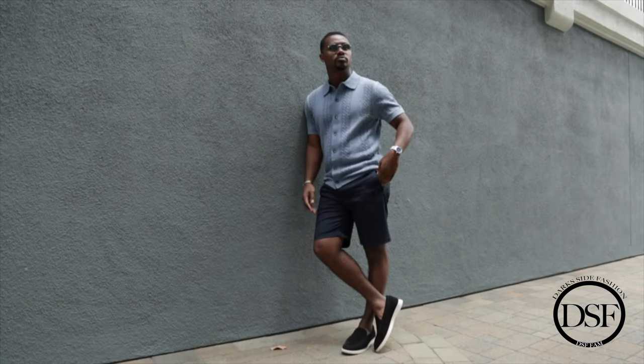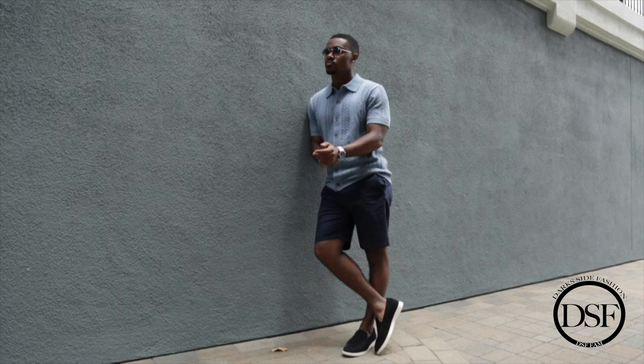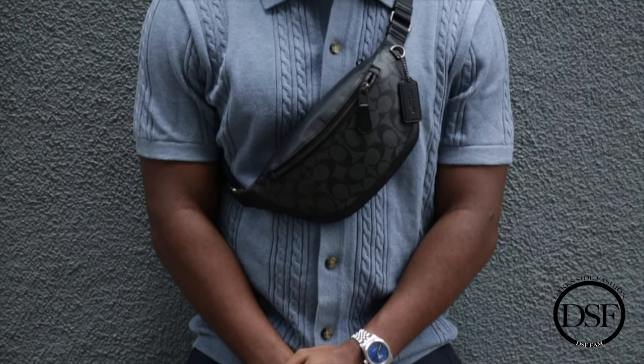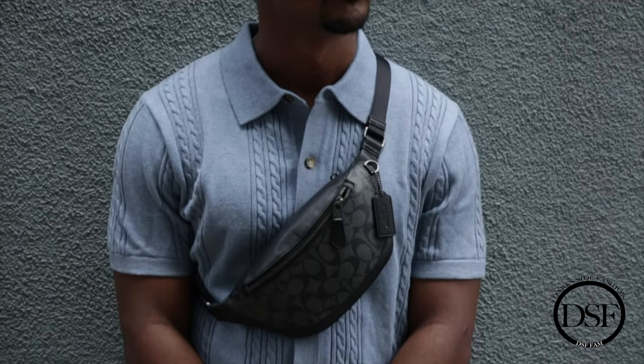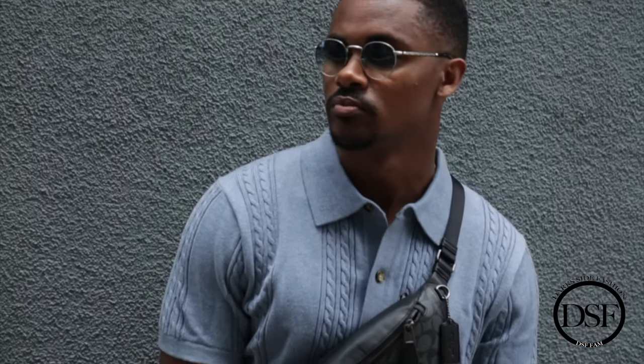It's more of a heavier type of fabric because of the cardigan material, but it's a very good, very nice shirt. I feel like it's great for the summer. It does a lot for my overall aesthetic and summer appearance, and it's just a nice color as well. I love that light blue color — I've been really going in the direction of light blue recently, and this shirt is really on par with that direction.